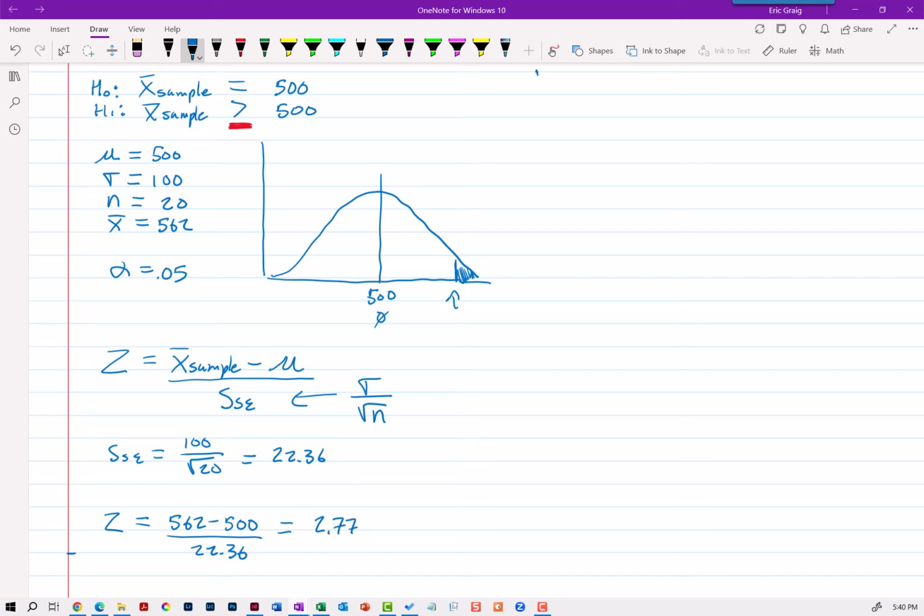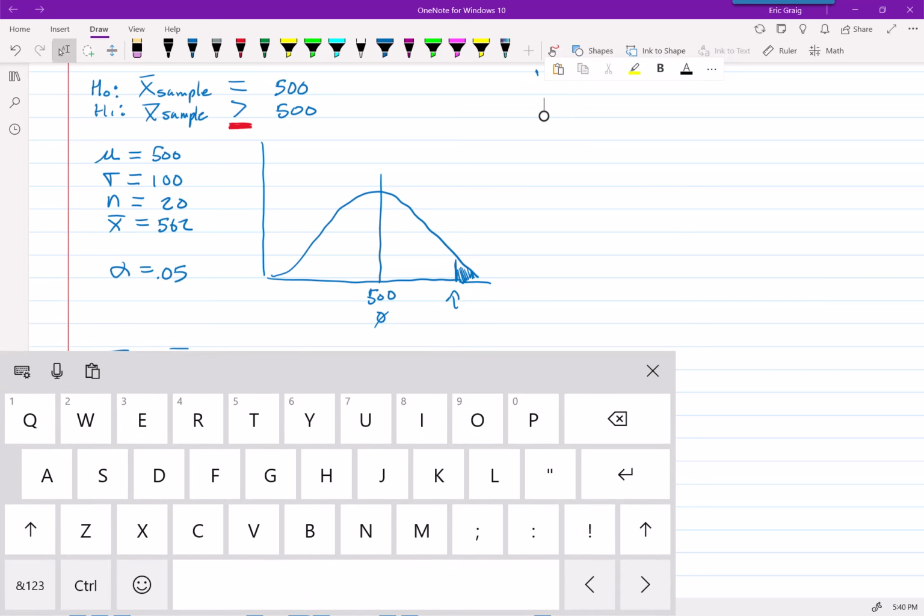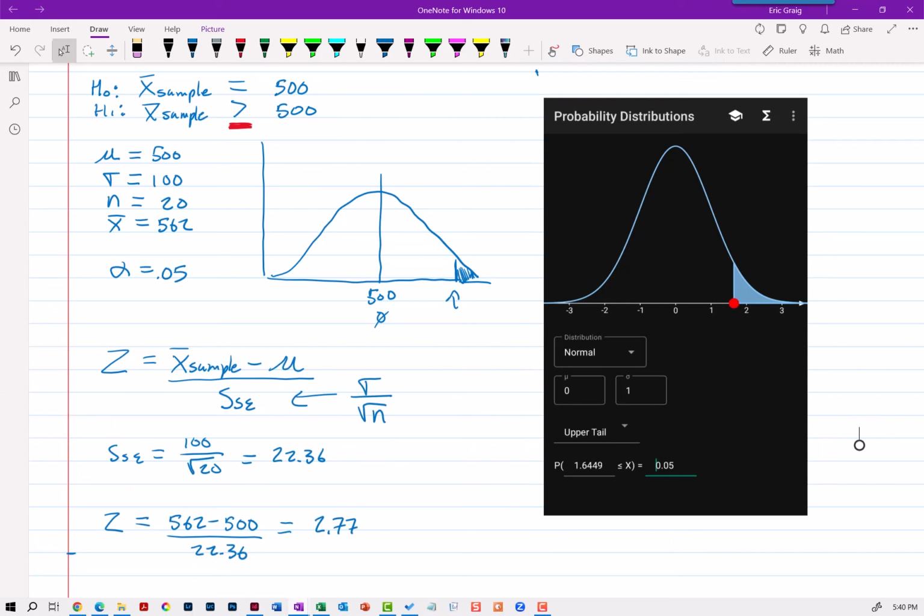So now the question is, what is the critical value that we need in order to reject a null hypothesis? What is the value that has such a low probability of occurring purely by chance that we feel confident in rejecting that null hypothesis? Well, to do that, we can look at the z-score calculator, and I happen to have that over here. Let's take a look at what's going on here.